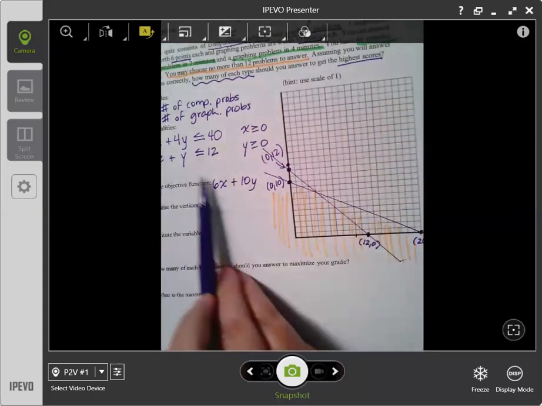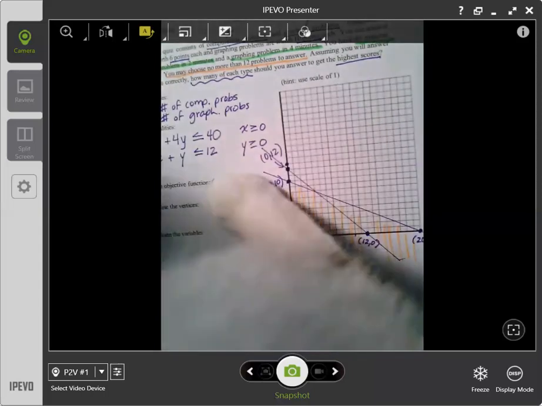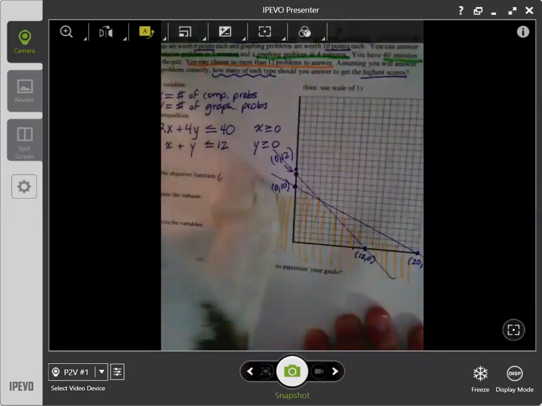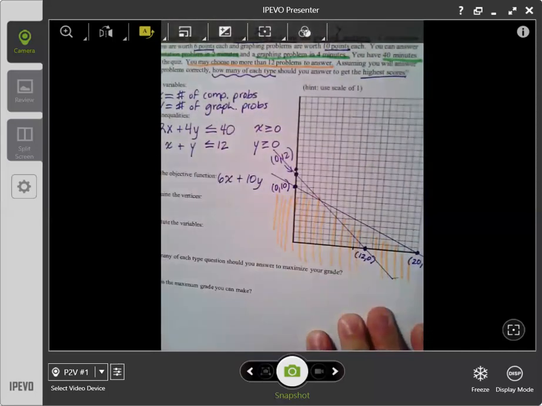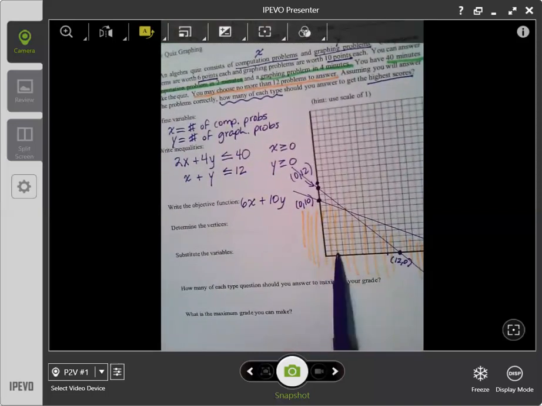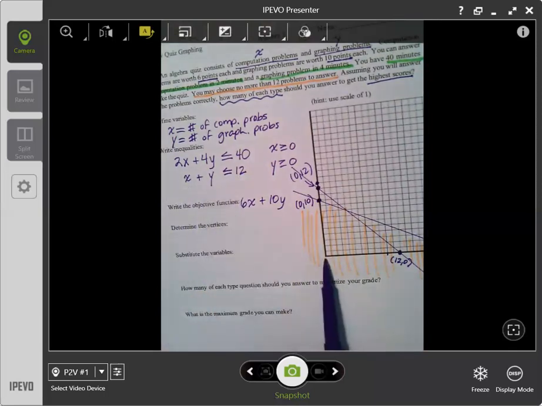And again, this is shaded below. Where is x plus y less than or equal to 12? Cat alert, excuse me. Okay, I'm trying to get him to move, and it's not working very well. There we go. Where is x plus y less than or equal to that? Well, when x values are smaller than that and y values are smaller than that, like here, (0, 0). 0 plus 0 is less than 12, so that point should be shaded. So yes, it's going to be shade below.